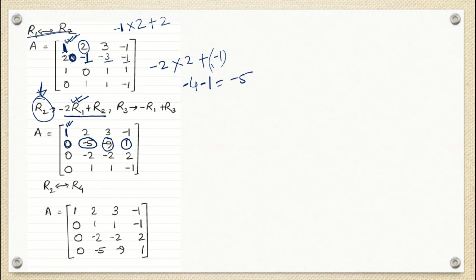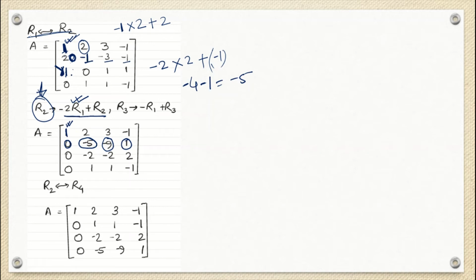So if I reached here, this number has become 0. My next focus is this place. I should be having 0. Why should I be having 0? Because in my echelon form, we have discussed that each and every element in this column should be 0 below this leading one. Fine. So now I have to think which row operation I have to perform so that I will get 0 here.